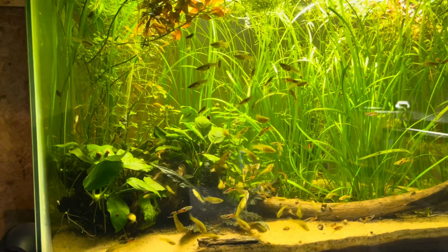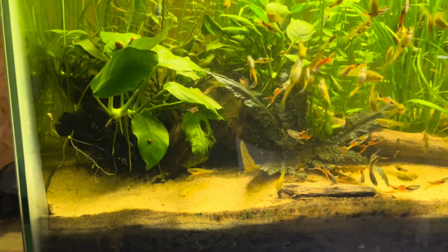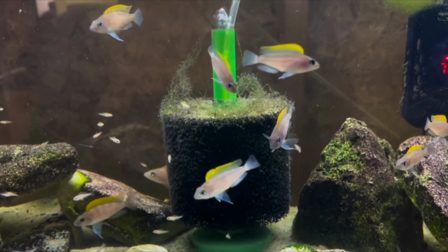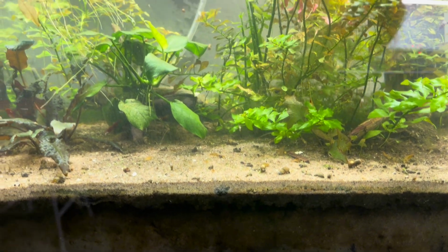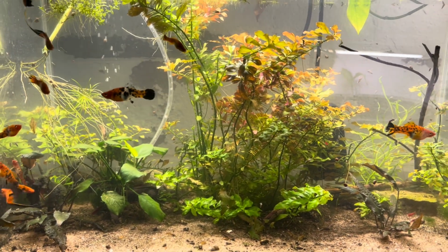I really feel like there are areas, obviously, where that is plausible and it needs to be done, but with filtration, I really feel there's a gray area. Now, that being said, every tank needs some type of filtration absolutely to survive. There's mechanical filtration, with canister filters, hang on the backs and sponge filters. There's chemical filtration like Purigen and other products like that. And then where my tanks fall in line is biological filtration. If you can have a deeper substrate, live plants, and possibly decorations, that's filtering your tank as well.